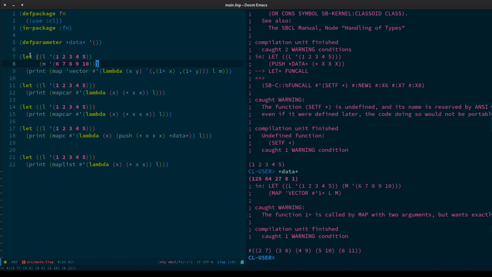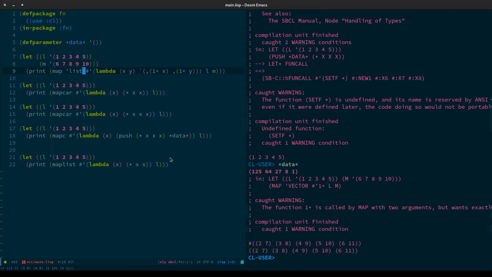So what we're doing here is map and the like. They can take more than one list, as it turns out. So here, I'm going to put that to a list, just so we can see better. Because we're taking two lists, we need an X and a Y, because there will be an item from L and an item from M. All I'm going to do is increment X and then increment Y. So this becomes 2 and 7, which is what we've got here. Then 3 and 8, because we're adding 1 to it, then 4, 9, 5, 10, and 6 and 11.